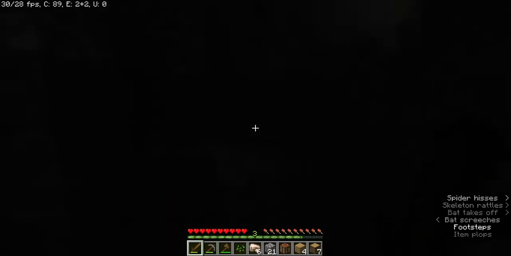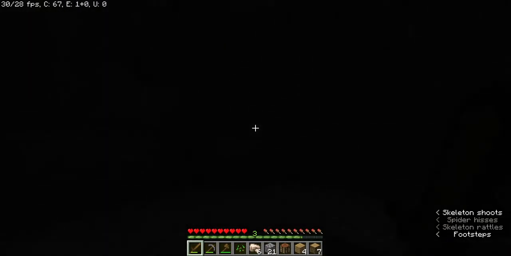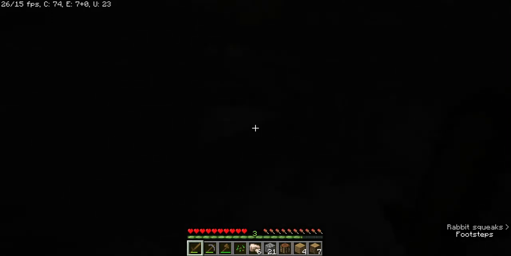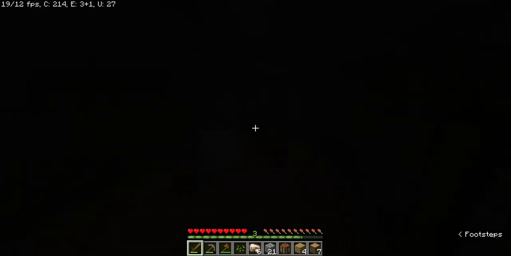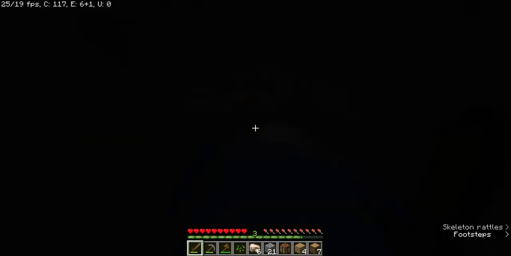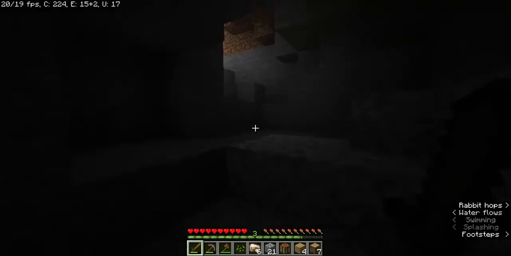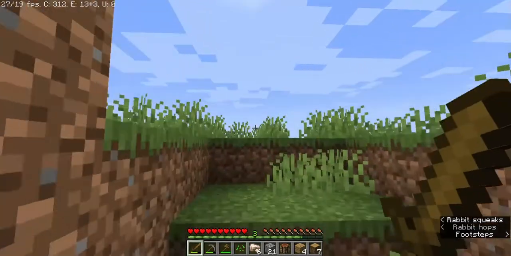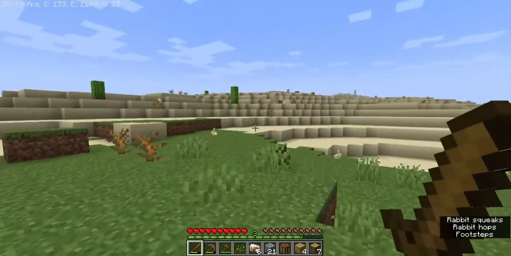Oh, skeleton right there. Out. Out. Out. Yes. Now which way? This way. Nope, that's... Yep, this way. Through the water. He'll be having some trouble getting to me. There we go. Out we go, into the sunlight. Let's just head into that desert, shall we?